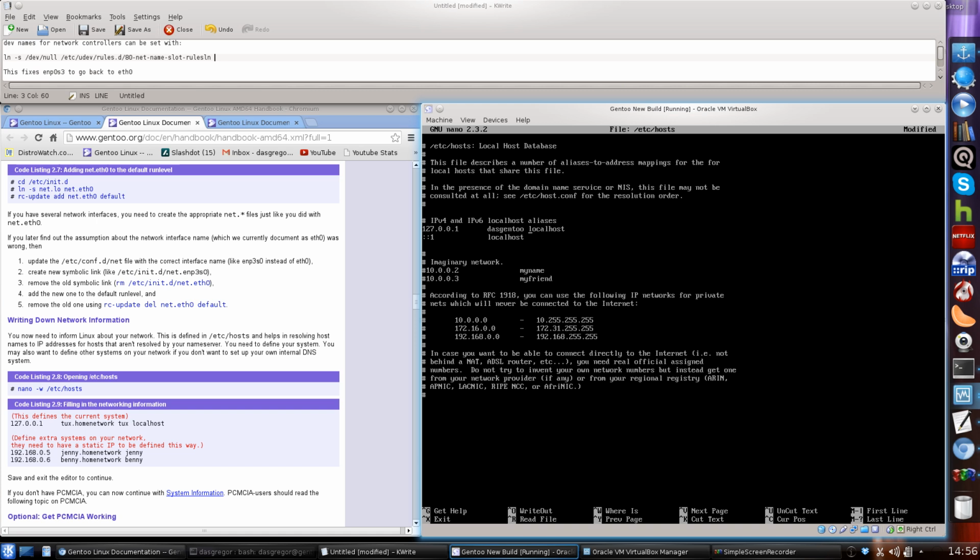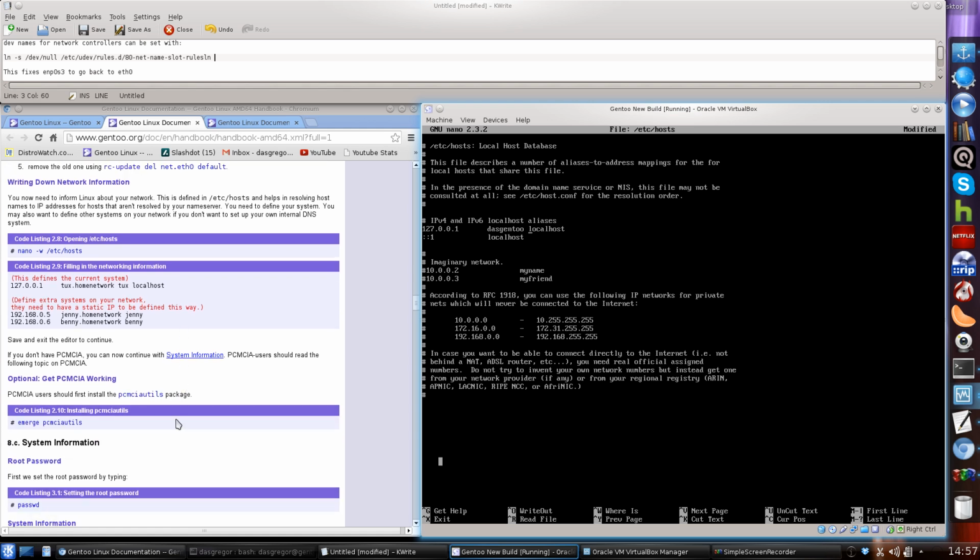Now if you're going to do a domain name and all that, then you can add the domain. Otherwise we're not going to do that. We're just going to call localhost and DasGentoo being 127.0.0.1. Now, any other computers on your system that you might want to set up for a local host, you can do that. I tend to just point at the IP addresses. And we move on. We save that and get out of it.